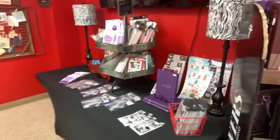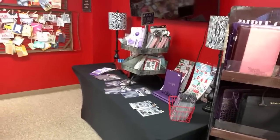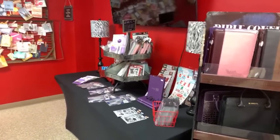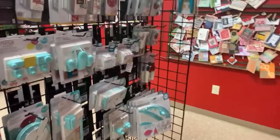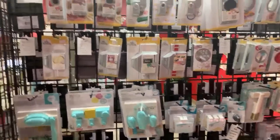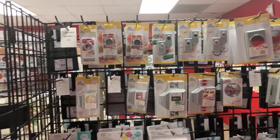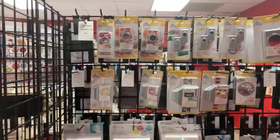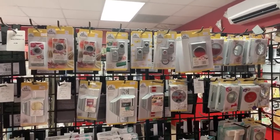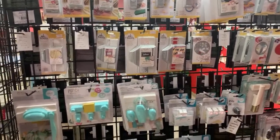Here's some clearance at 40% off. We have a cool thing coming up — I'm working on a Facebook sale where you can go on our Facebook group and we're going to have like a boutique sale. Me and Shannon and Amber were talking about it this morning. We're going to be doing a clearance sale on our Facebook group — Maymay Made It and So Did I. We may even do it on YouTube. Here are our punches.